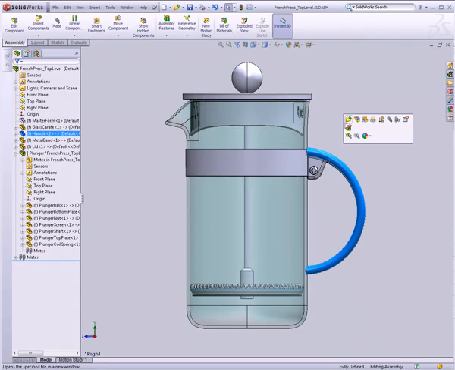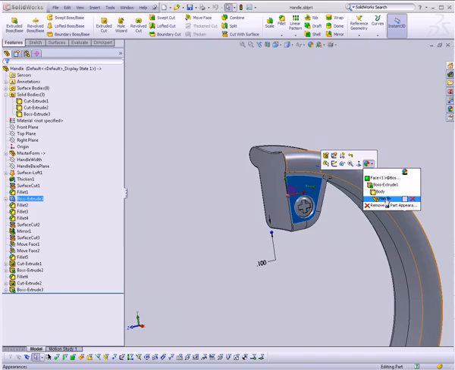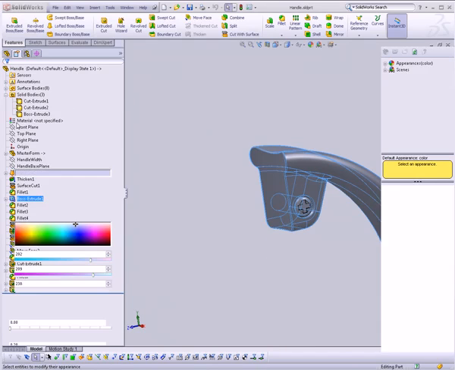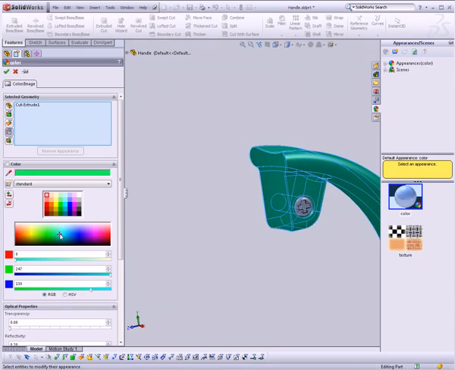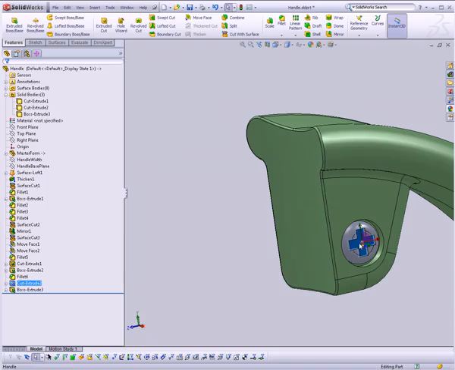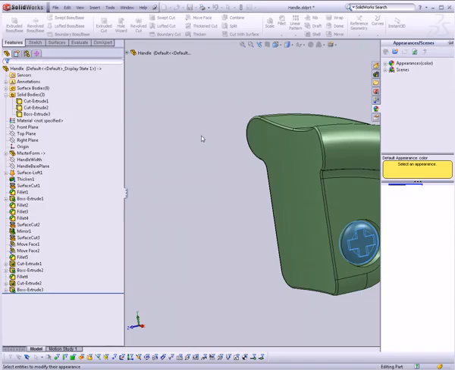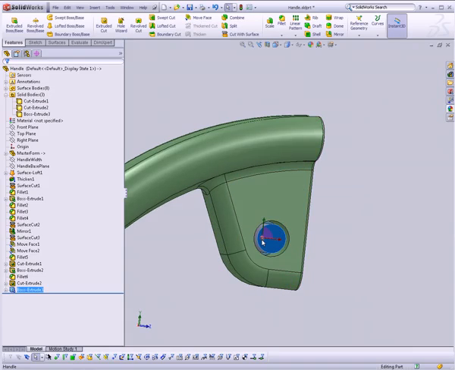Export for rendering, I need to go through and make sure that every single body in our drawing has a different random color assigned to it. When I choose the color, I need to make sure that I'm not choosing the face or the element, that I'm choosing the whole body. And when I look at that body, then I'm just going to give it some random color. It doesn't have to be anything in particular. It just needs to be different from everything else. So I'm going to go through and do that for all the bodies in my assembly, and then we will regroup in a couple of minutes.